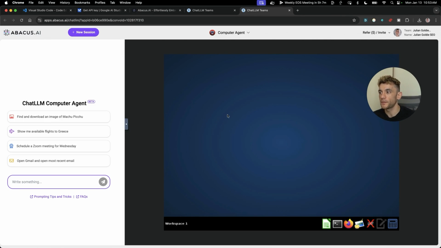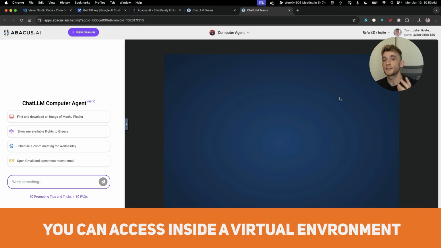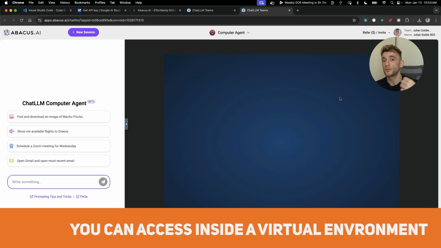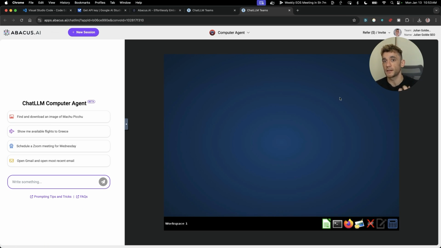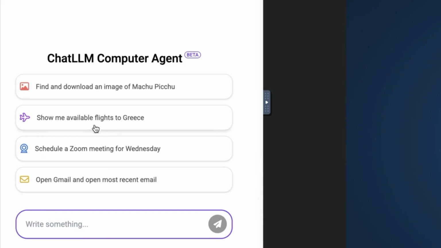One of the best things about this is that a lot of people worry about how AI agents can use your browser or control your laptop, and a lot of people are not comfortable with this. So using Computer Agent, which looks like it's using Claude computer use, you can basically access this instantly inside a virtual environment, which means that it's not going to start playing around with your laptop or anything like that. So for example, you can see the workspace here, and it's got all these icons open for terminal, Claude. Now you've got a bunch of test prompts right here.